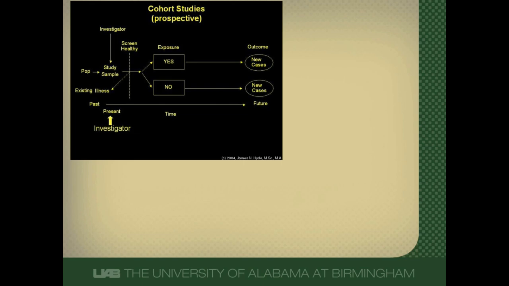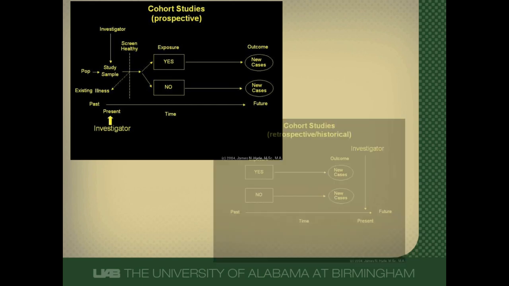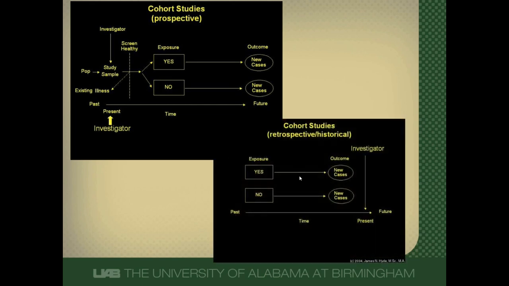Cohort is just a group of people — nothing more than that. Cohort studies can also be done retrospectively. Instead of starting at the present and going forward, we actually go back in time, assemble our exposed and unexposed cohorts, come forward to the present time, and look to see in each of these cohorts how many people have developed disease or not. One reason to do a retrospective cohort is if a disease takes a long time to develop — we can go backwards in time, break people up into exposed and unexposed cohorts, come forward to the present, and time has already elapsed, saving ourselves a lot of time.